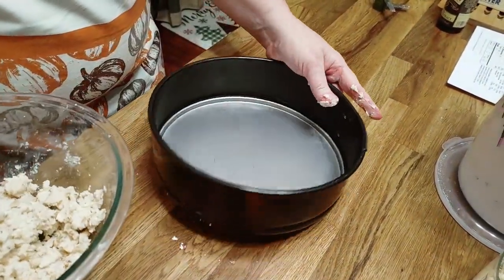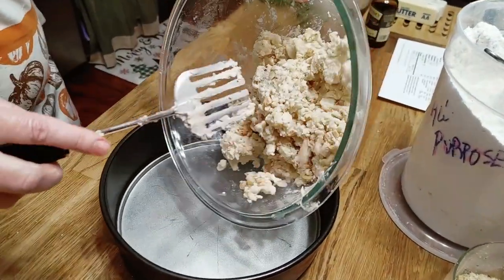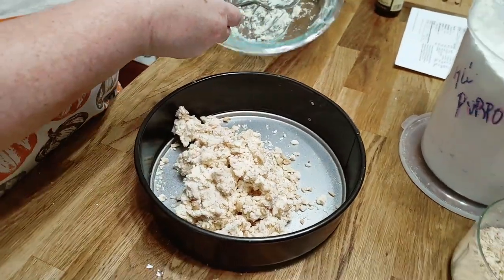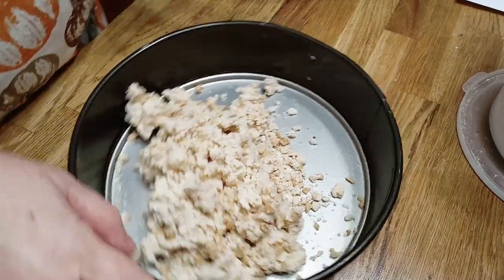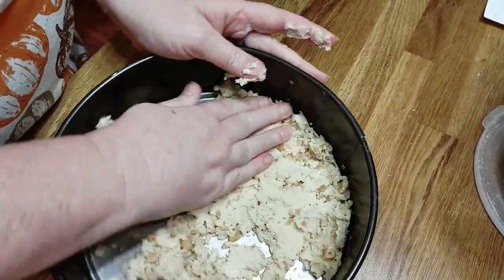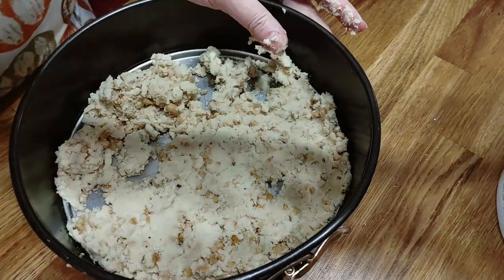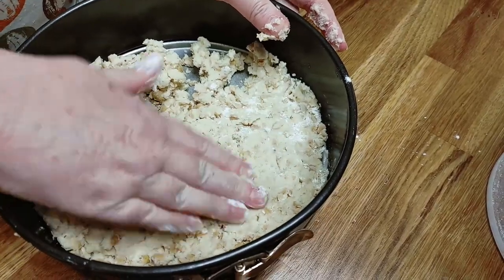This is a 9-inch cheesecake pan. And since this is in layers, I thought it'd be neat to make it in a cheesecake pan, and that way we can take the side off and you'll be able to see the layers and serve it cut up kind of like a pie. So you're going to need to use your hands and press this in the bottom of this pan. I'm going to put a little flour on my hands because all this butter in there wants to stick to my hands.